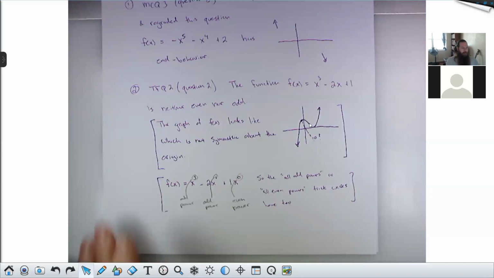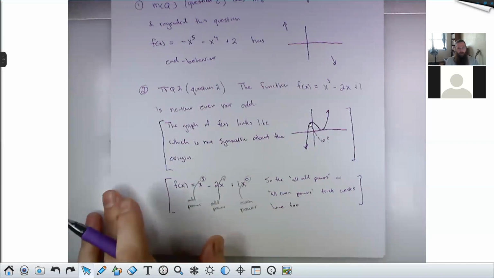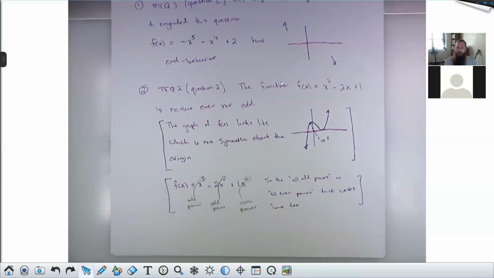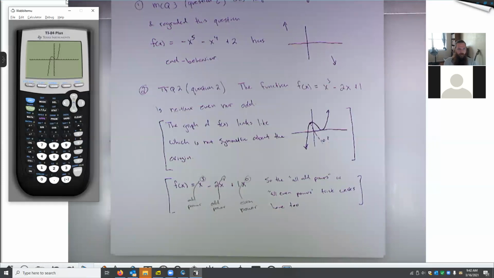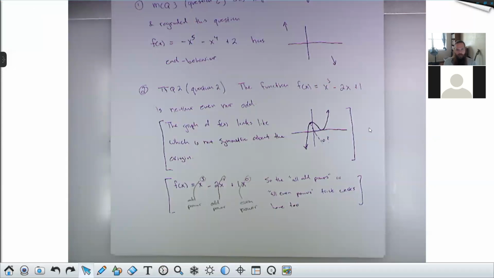So the safe path, since you guys have graphing calculators during this test, and all of our tests, if you're trying to discern whether a function is even or odd, look at the graph, right? That will always tell you, and it'll tell you right away. It's a very low effort thing. So just throw this into your graphing calculator, take a look at the graph you get out, and that will let you know whether your function is even, odd, or neither. Since this certainly doesn't have y-axis symmetry, and it also doesn't have origin symmetry, we can be 100% sure that this function is neither even nor odd. But I agree, it is a subtle thing.